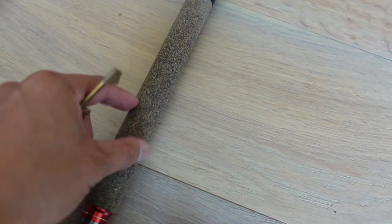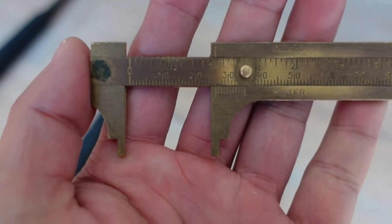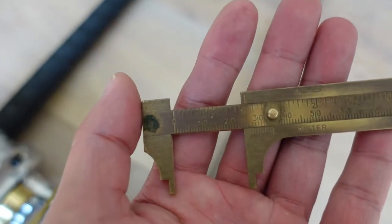This one I feel like it's really perfect. I can throw this almost all day. This one's a little bit wider. This one here is actually about 26 as well. 26 on the PCH Custom.